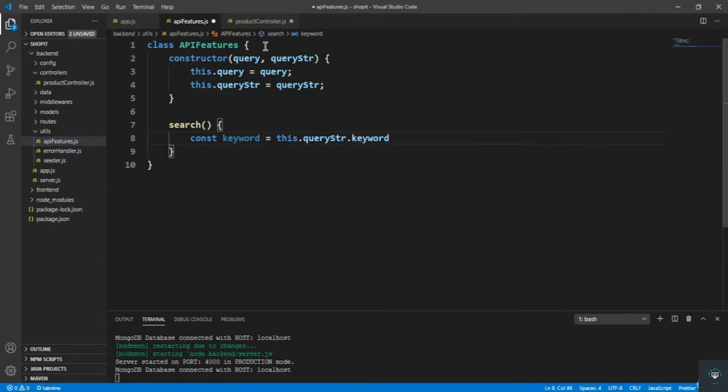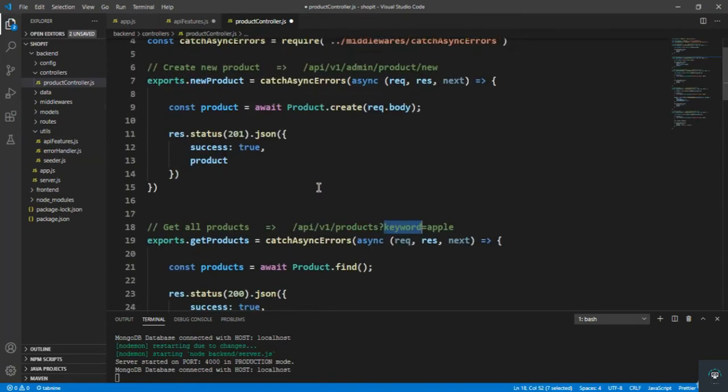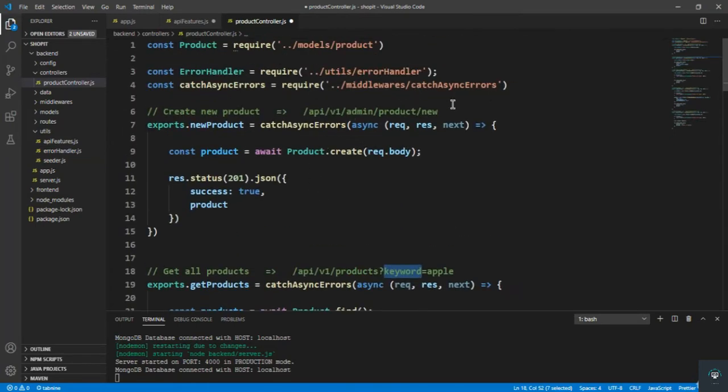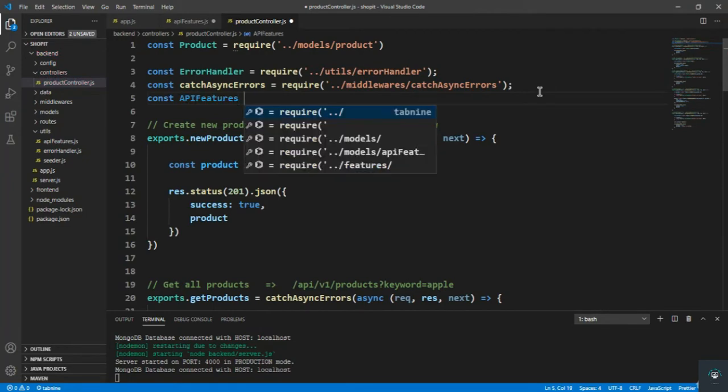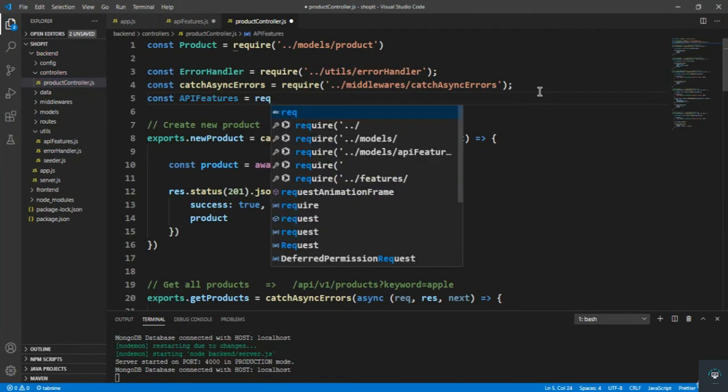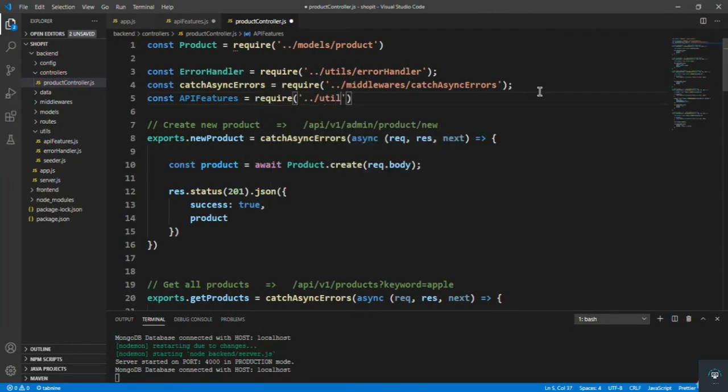Let me handle that first of all in my product controller. What I do is I first import the API features: const APIFeatures equals require, dot slash utils slash apiFeatures.